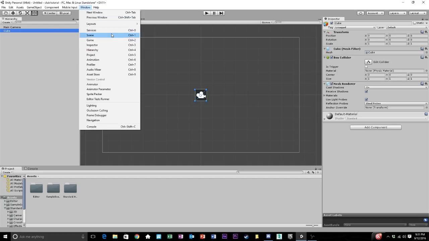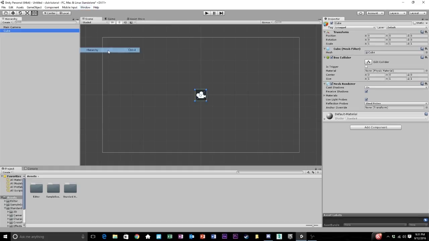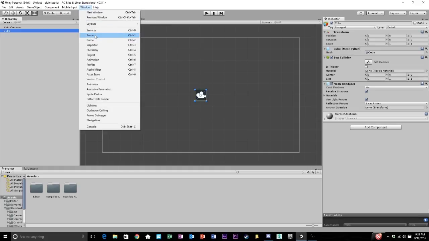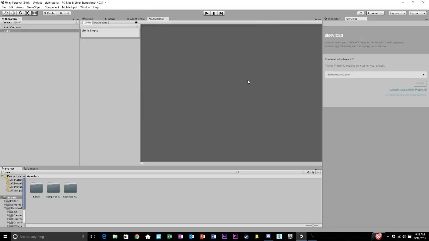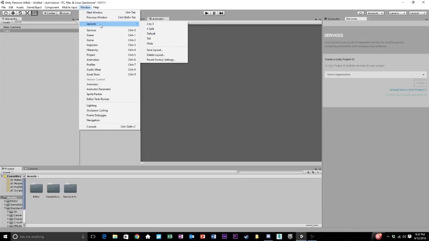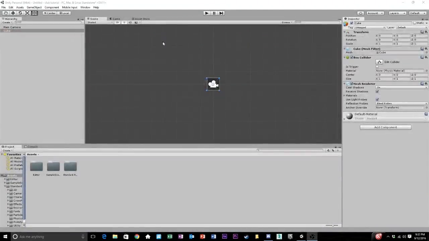Pretty much all we're going to be doing in here is, if somehow you're clicking a bunch of stuff and it all looks messed up, or you don't see what I'm talking about here, you go to window layouts and go down to default and click that. That's going to bring your windows back to exactly how I have them, which is how I work, in the default window.